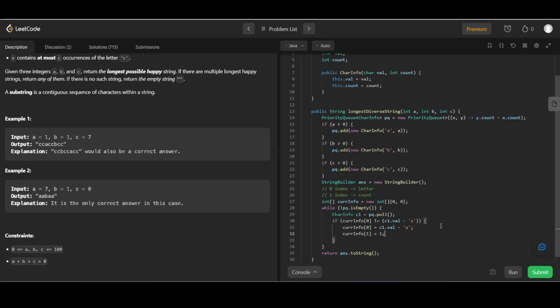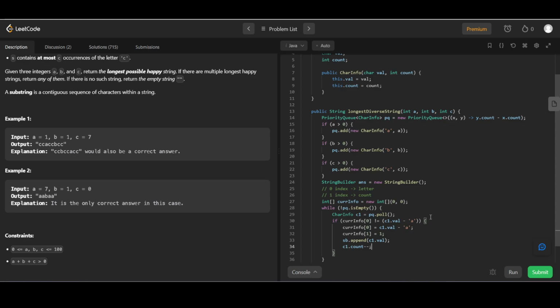So it is indicating we have used this letter one time. So let me append it here also, this letter c1.value.